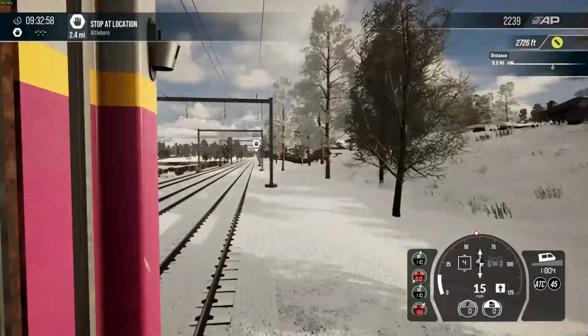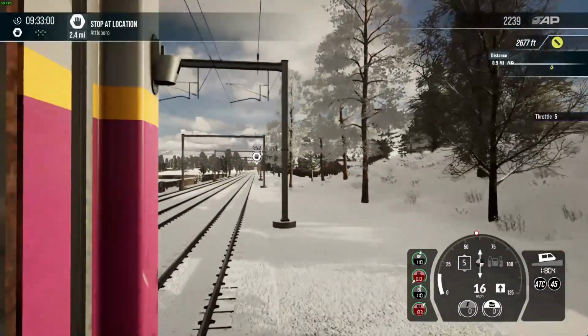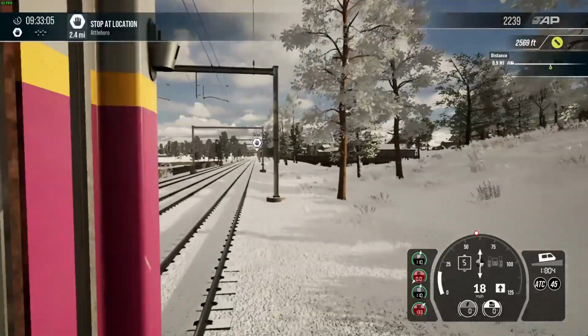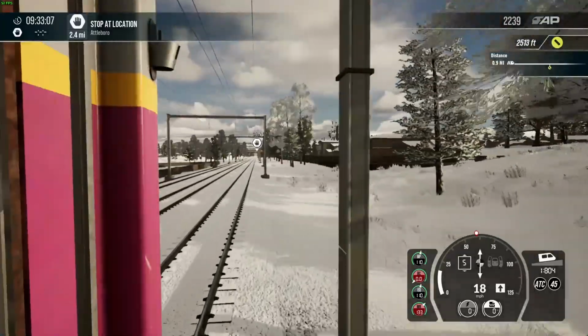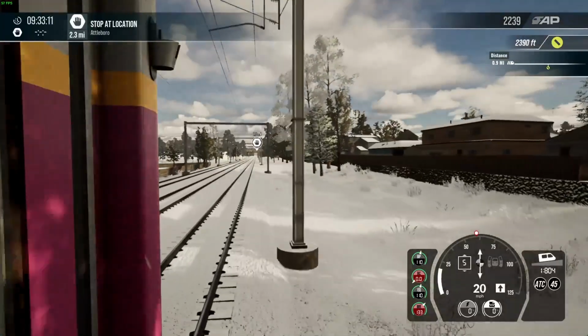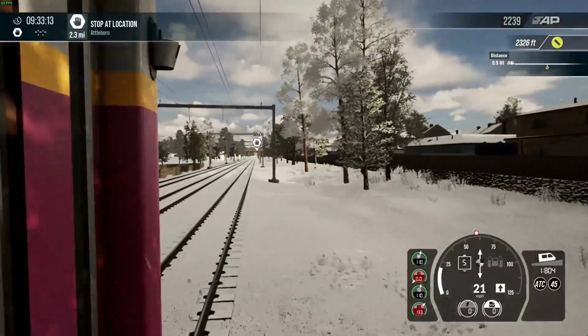But get a bit more speed up. Go up to 60 miles an hour here. We've got 2.3 miles before Attleborough. Or as the Americans call it, Attleborough.